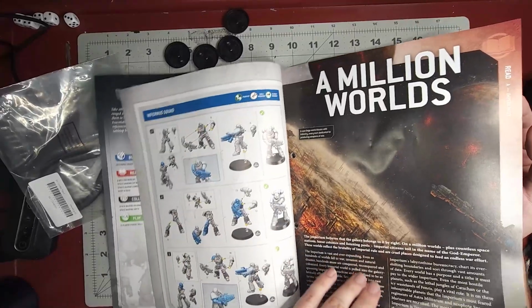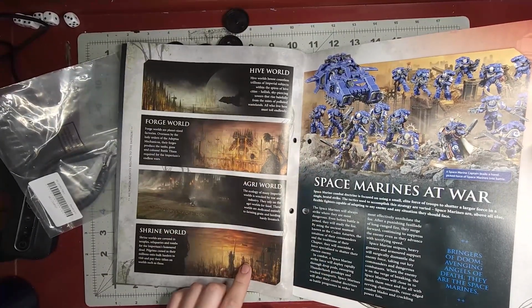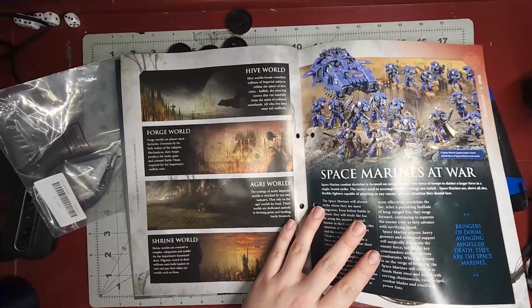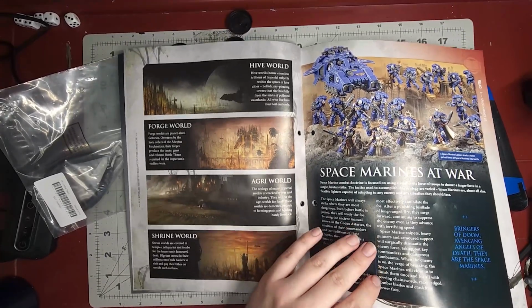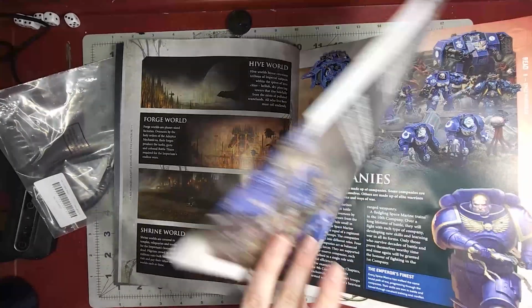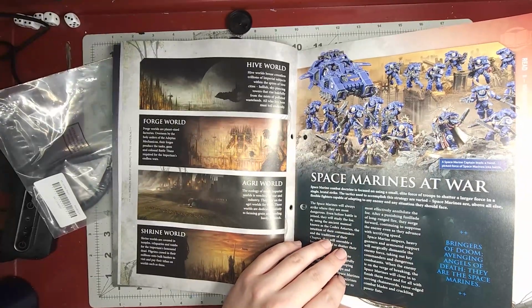Million worlds. Space Marines at war. Looks like it gives you the different kinds of worlds. Hive worlds, which are the main sort of housing worlds. Forge worlds, of course, where most of the war machines are made. Agri worlds, where food is produced, and shrine worlds, which are sort of the high-end planets, usually dedicated to specific heroes of the Imperium. So it looks like here we have a sort of chapter overview.